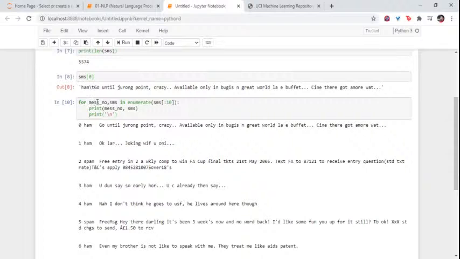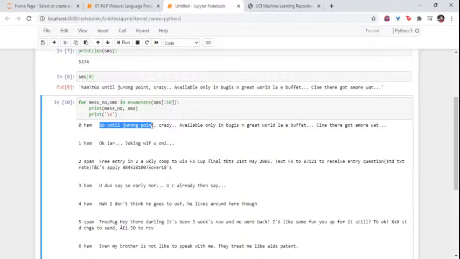I just counted, because to count that I passed enumerate. You can go ahead and see what enumerate does. It is a built-in function in Python. Then I printed the enumerate number and the SMS also, and this 0th SMS is a ham that says go until jurong point crazy and this stuff.